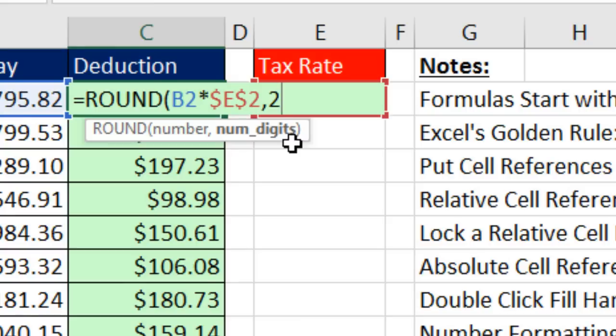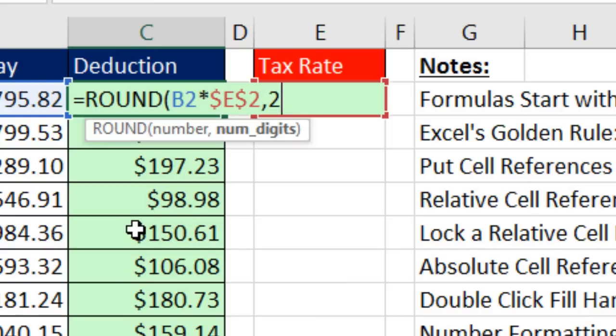Now, sometimes you want to round to other positions, but in accounting, it's almost always the 2. If you wanted to round to a different position, like you're counting decimal 1, 2, 3, 4, 5, you keep adding numbers as you go to the right. But notice, what if you wanted to round to the dollar or the tens position or hundreds position or thousands positions for financial statements? Well, then you'd have to count backwards. If the penny is 2, that's the way I always remember it. I go 2, 1, 0 is for the dollar.